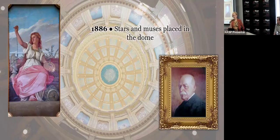I was told once by my predecessor that this is really a compliment to us ladies because the Greeks believed that the female form was the most perfect creation in nature. So by using women as these ideals, we are, again, inspiring. Now, these women represent things like education and art and the sciences.